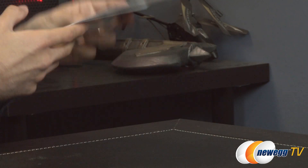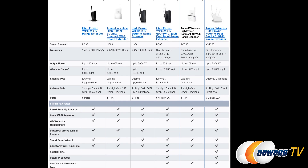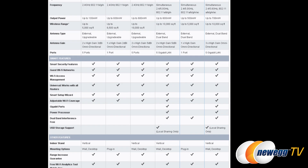Now I'd like to show a full-screen comparison chart of all the different range extenders available from Amped Wireless. There are actually a lot of different models. This one is the REC15A — the AC600 model — just below their top-end AC1200 extender on the top right. Based on your specific needs, you might opt for another model on this list, but this video is focused on the REC15A. Feel free to pause and look through the features and specs of the other models.